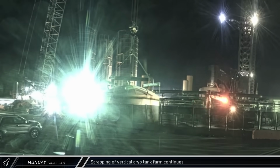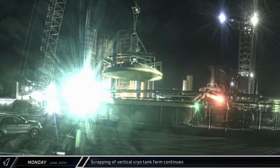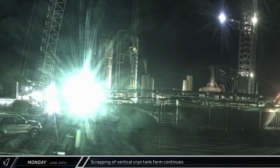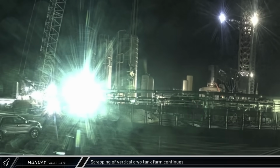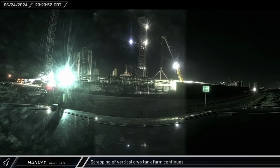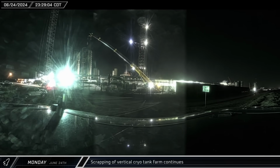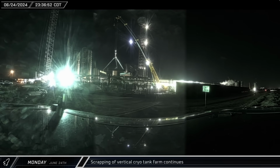The final cut of the last cryo tank shell's barrel was completed after sunset, and the top dome was hoisted up, providing clearance for the excavator to drag away the barrel before the dome was set back down. With the last barrel section cut away from the last of the tank shells, the 12-meter load spreader will no longer be needed. Promptly following the removal of the last outer shell's top dome, the 9-meter inner tank load spreader was brought over and picked up by the LR-11000, and the 12-meter load spreader was taken away.